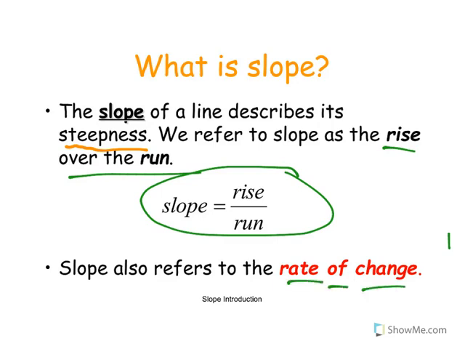And that's more, we will spend a lot of time, probably a full week, talking about the real-world context of slope, which I think is actually pretty interesting, and even remotely, I think it comes across pretty well. But for now, we're going to just be calling it the slope, and we're going to refer to the steepness of the line. Now, this should all be in your notes. And again, rise over run, that really important concept of how much from one point to another, how much do we go up, how much do we go over.